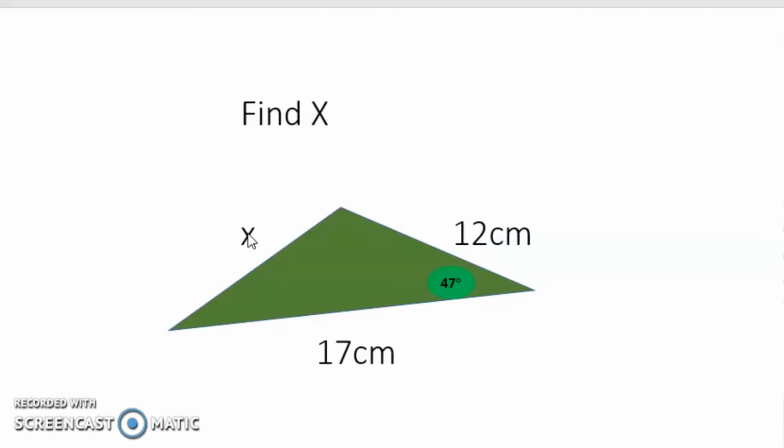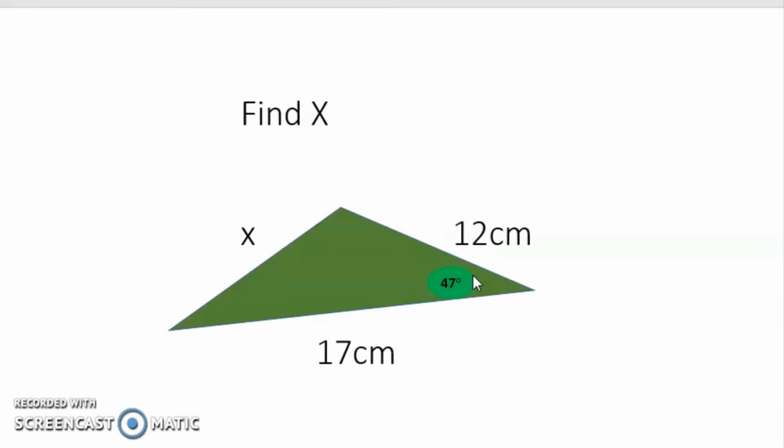Can we use the sine rule? We cannot use the sine rule because the condition for you to use the sine rule is that an angle and a side opposite that angle must be given. The angle given here is 47 degrees. The side opposite this angle is x. It is not given. So because this side is not given, you cannot use the sine rule. Automatically, since we cannot use the first three, the only rule we can use is the cosine rule.